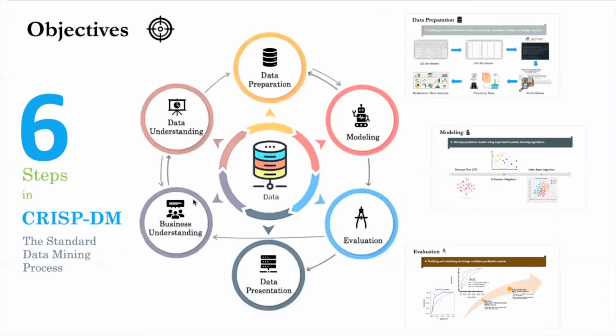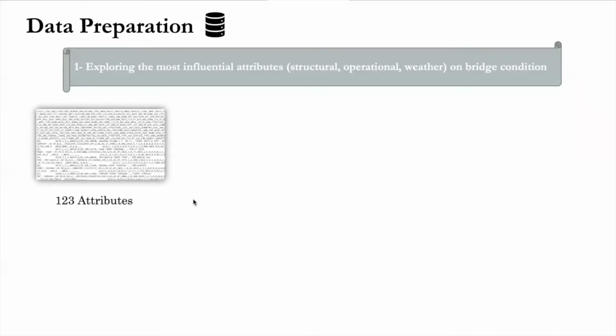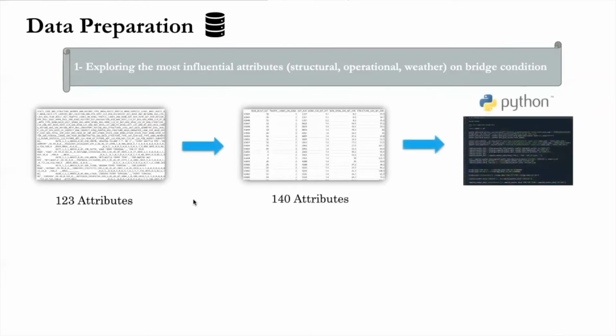Given that our objectives are extracted from the CRISP-DM, it can be mapped based on a standard data mining process. At the data preparation, we first have explored the attributes that are going to be used in the modeling procedure. As a brief explanation, we gather the proper information and change it to the CSV format. Python is used for the data flattening and the further analysis in this study.